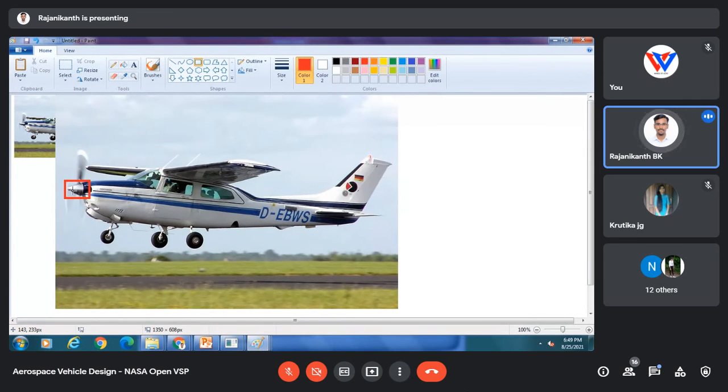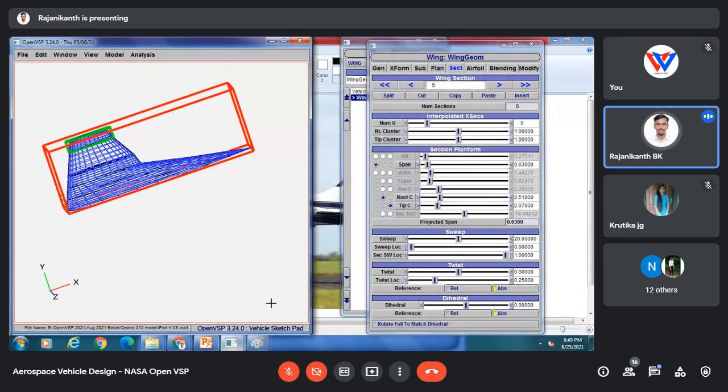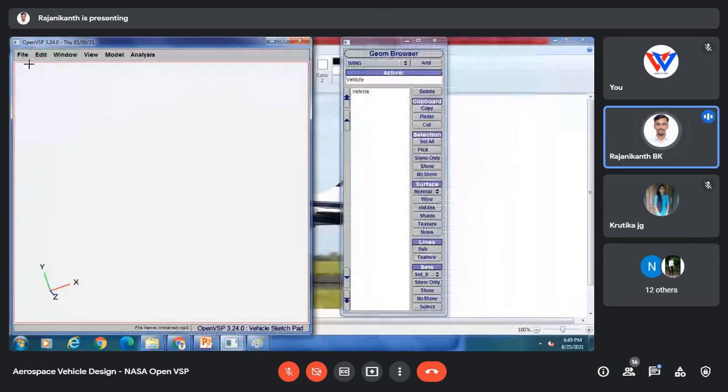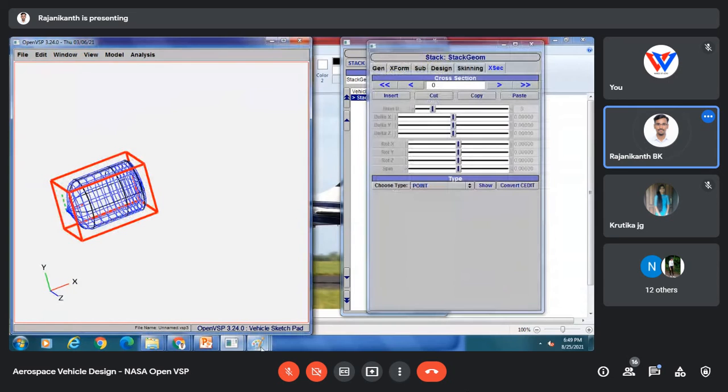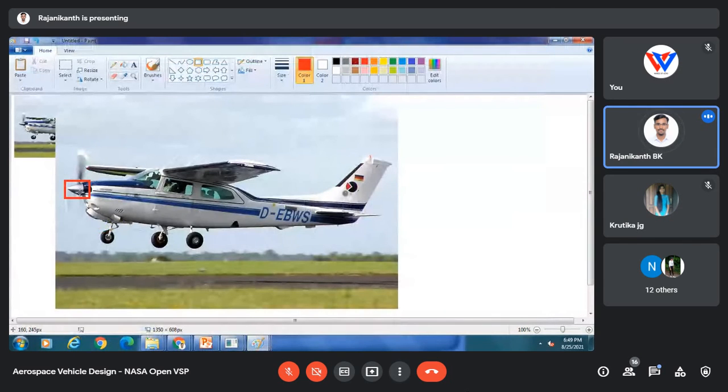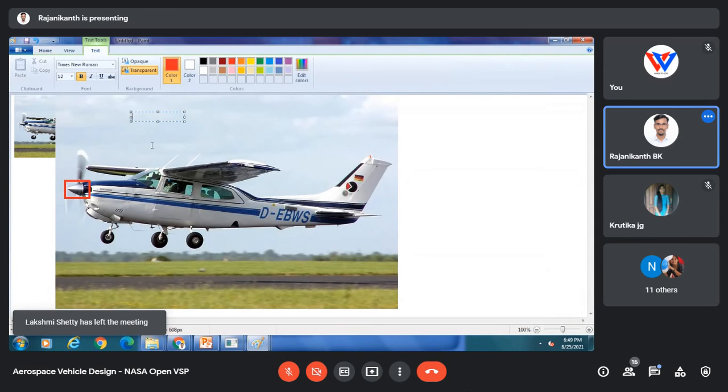It will take just a maximum of 3 minutes. What we'll do, we'll go to file and new. We'll select stack component. By using stack component, we can achieve this part, or else we can design our next part 5, that is hub, or else you can say nose portion.